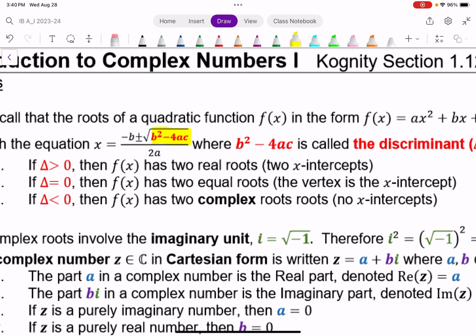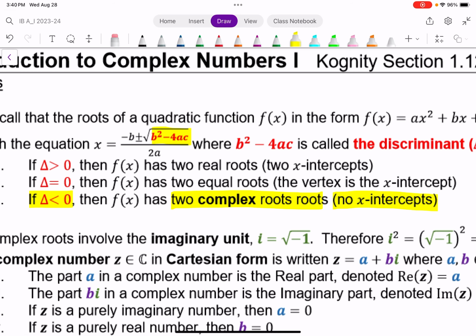And this part here, the quadratic formula, recall, is called the discriminant. And most of the time, until now, when that number is negative, we would say the quadratic expression doesn't have any roots, or no real roots, we'd say. Or if we visualize it as a graph, we'd say that it doesn't cross the x-axis, which is correct. However, we want to go a little further now and say if that discriminant is negative, then it does actually have roots. They're not real roots. They're complex roots. So there's still no x-intercepts, but it does have two roots and they're complex.